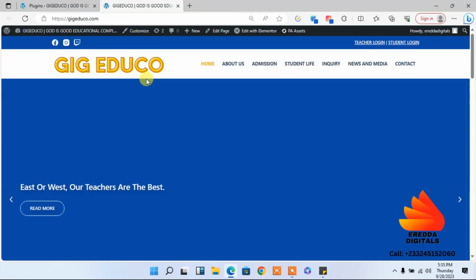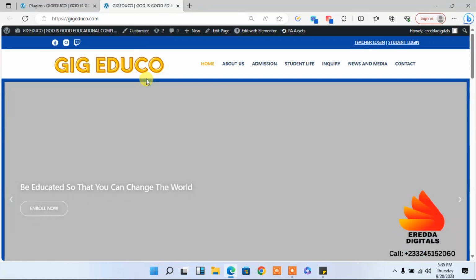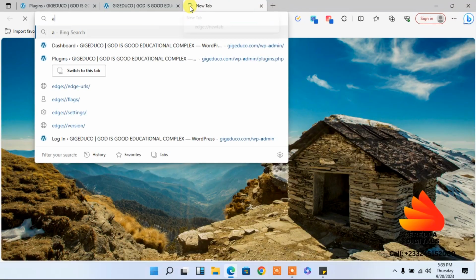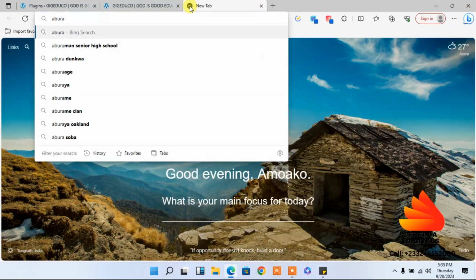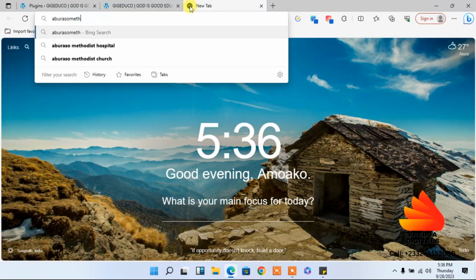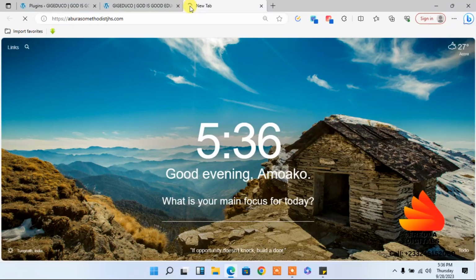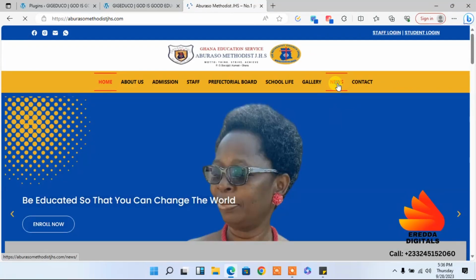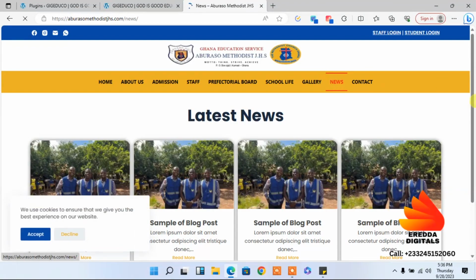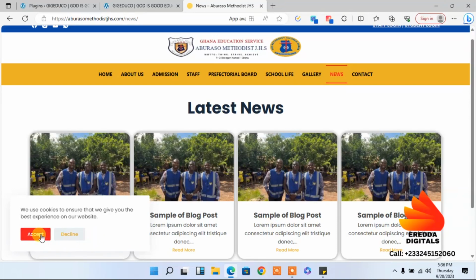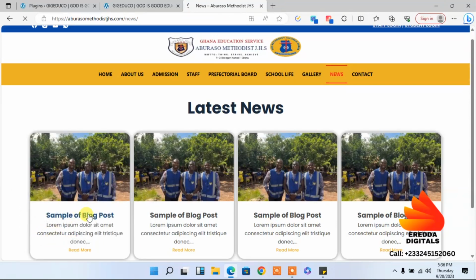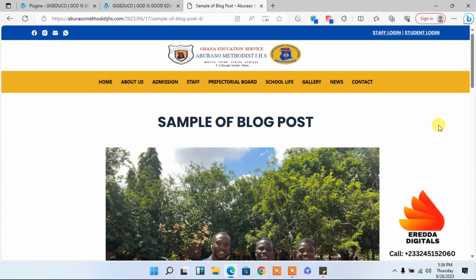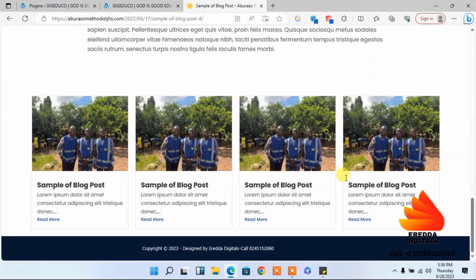Now, let us continue. This time, there are other pages that we did not work on. Let me take you to the sample site. Okay, so we are here and I'm going to show you what I'm talking about. Looking at this website, let's go to the news and look at the layout over there. Everything looks very nice here, and we have to do that. Also, when you open a single post, the layout is very nice and neat, and we have related posts here. I'm going to show you how to do that.